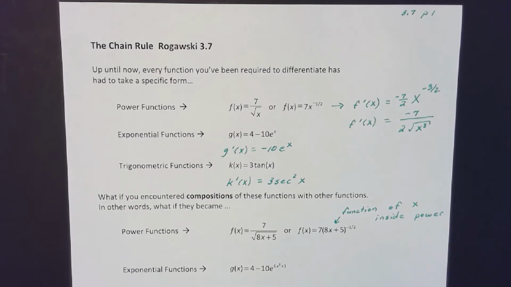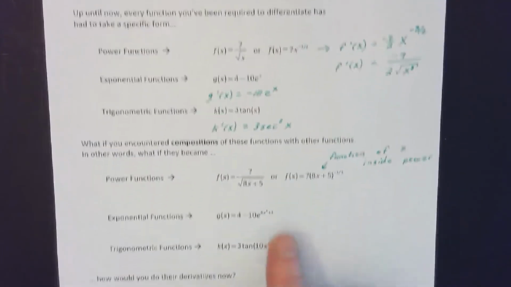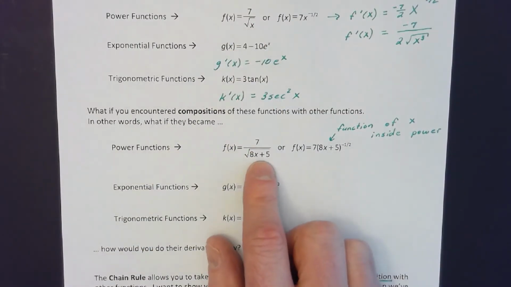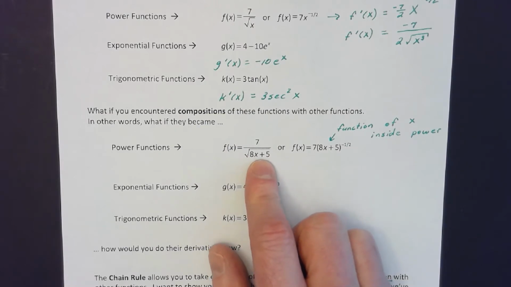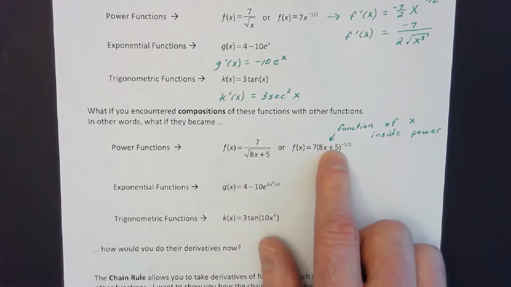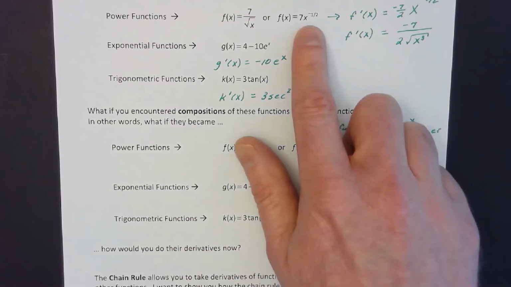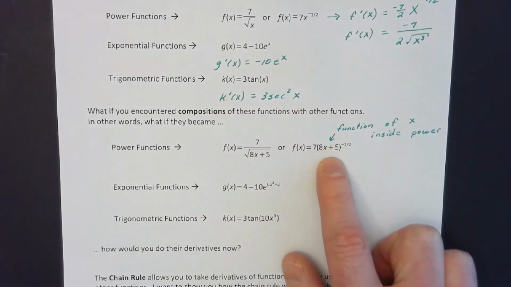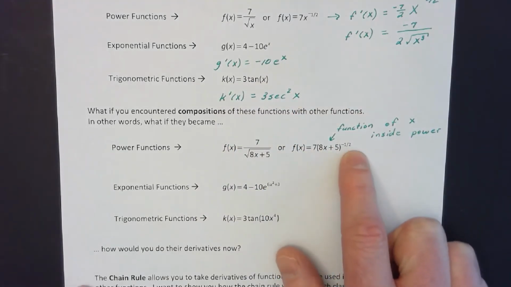You've dealt with composite functions before in your algebra classes. Now we're going to see them from the calculus standpoint. So instead of the power function just simply being 7 over the root of x, what if it's 7 over a function of x? In this case, 8x plus 5. And you'll see I have it rewritten over here. This is the same thing we did up here. You called it x to the negative 1/2. Now I would have to call it the group 8x plus 5 to the negative 1/2. We haven't seen how to take the derivative of anything like this yet.